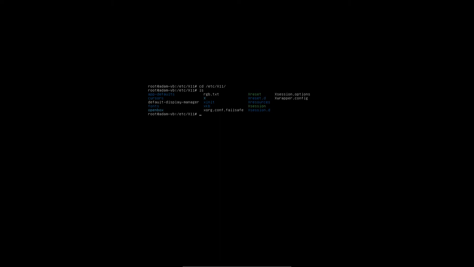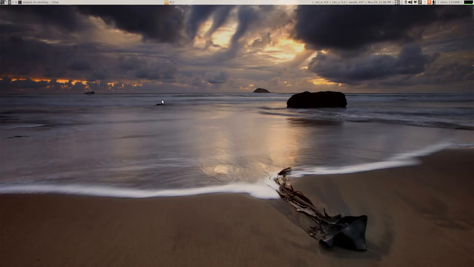But essentially, if this file existed, all I would have had to do was either use the copy command or the move command that I just showed you, and I could have restored that file, restarted, and boom, I would have been right back to where I started. So again, you can mostly do everything in the graphical user interface, but the terminal is excellent for troubleshooting any small little glitches that you may run into. And when people tell you how to back up a file, you use the copy command, and if you want to restore it, you can either use the copy command again to restore it, or you can use the move command.